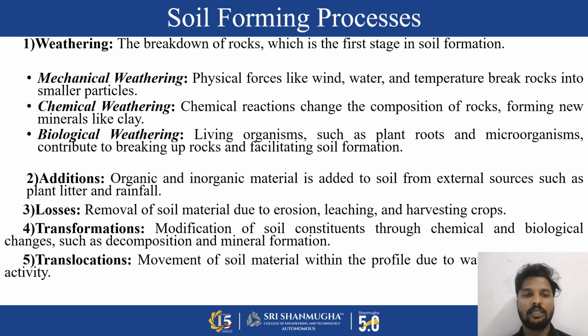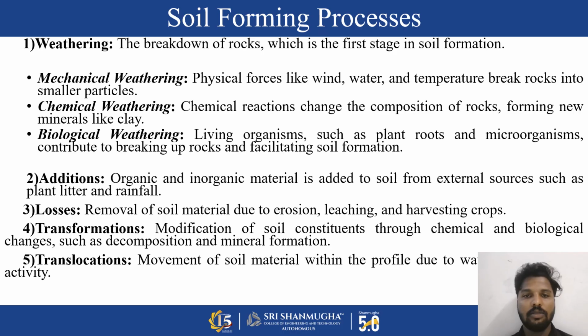The fifth and last soil forming process is translocation. Translocation means the movement of material within the soil profile from one horizon to another, for example, horizon O to horizon A. This is driven by water movement like percolation and biological activities like earthworms. An example of translocation is clay or organic matter moving down from the A horizon and accumulating in the B horizon. Horizon A is called topsoil and horizon B is called subsoil.